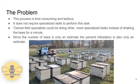The problem with this current process is that it is very time consuming. If a field specialist has many hives to work through, like what is shown in the image on this slide, it will take them a very long time to sample each hive. If the process of shaking the bees is automated, the field specialist will have more time to complete more specialized tasks instead of shaking the bees.